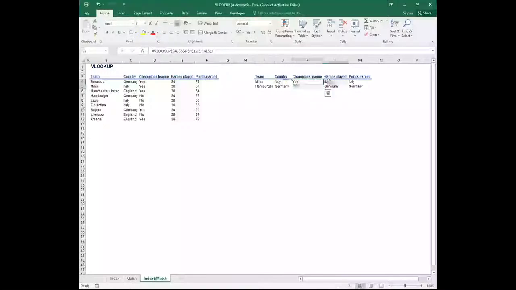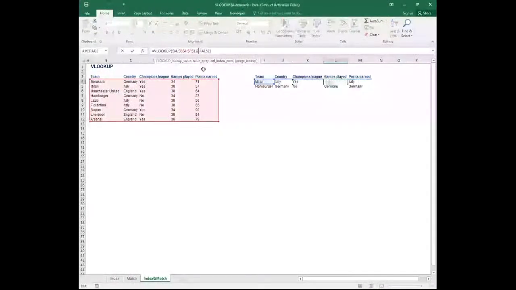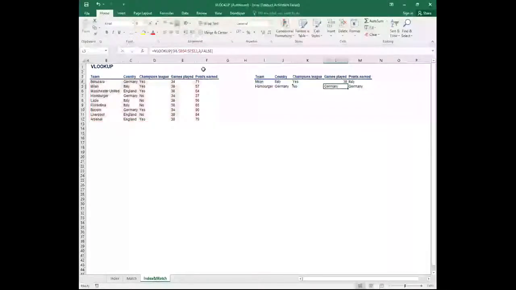So come now to the next one, games played, and this is the disadvantage of VLOOKUP. You have to keep on changing the column. Now this column here, games played, if you count 1, 2, 3, 4, this is number 4. So if you have clicked here under games played, you come to this column and press 4. You backspace that and say 4. When you say 4 and press enter, what are you able to see? It is telling you Milan 38.